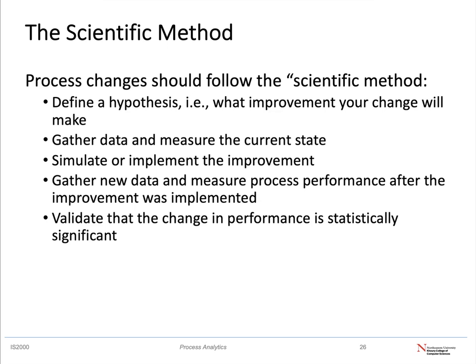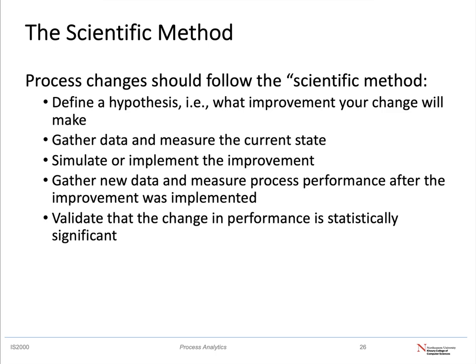Now, for us in the information systems world, often we can try new processes on sandboxes and sandbox systems, try them out, and then of course we gather new data. We see, for example, if the new grade change process has been in place for a while, does it reduce the number of grade changes? Does it eliminate errors? And then see if that improvement was statistically significant. And if it was, great. Leave it. You've done a good job.